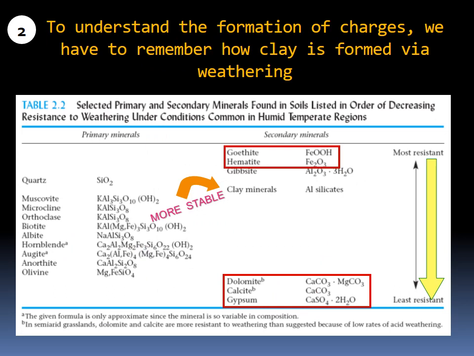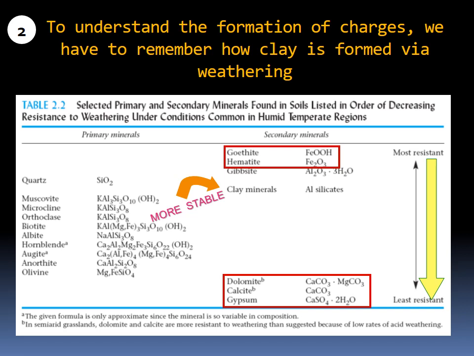I'm sure that every one of you got excited and wanted to know, where does the clay get the charges and how are these charges formed? To be able to answer this question, we have to look back at the history of the formation of clay. Now, I think you remember this table, and you remember that we have two different types of minerals, primary and secondary minerals. And we have seen that different parent materials with different chemical compositions, when subjected to weathering, physical and chemical weathering, will be disintegrated into smaller particles that can reach clay size. And not only that, chemical weathering would help to change the chemical composition. And that's why you might end up with secondary mineral types that are very stable.